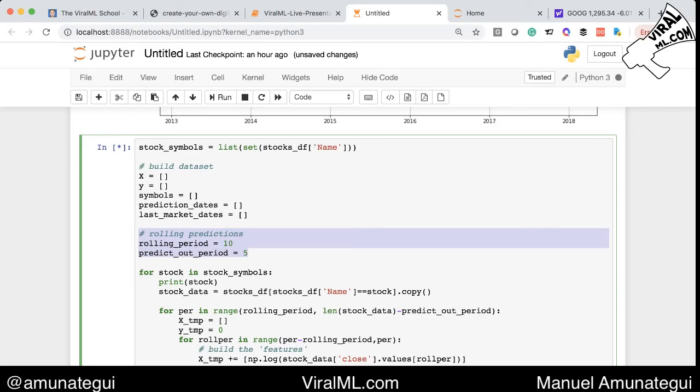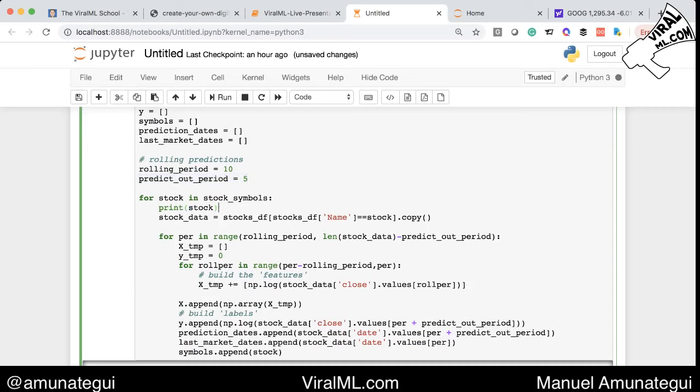You can say, I don't want to look at 10 days. I want to look at 20 days, maybe more history so it can have a better understanding of the stock movements. So that's basically what you give it. So this is what it's going to learn, right? It's really learning about 10 days of movement, and then it's going to try to predict the fifth day out after the movement ends. So that's what we're doing. We're looping through each stock.